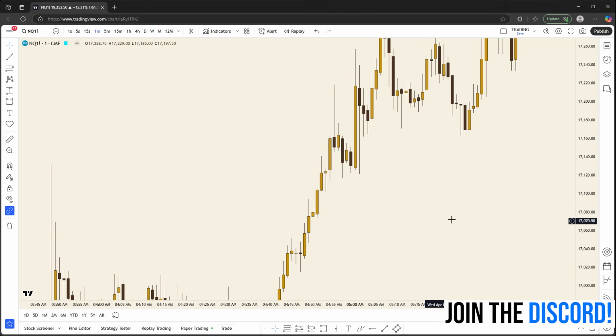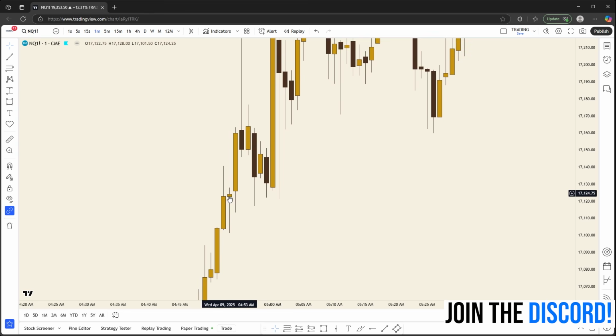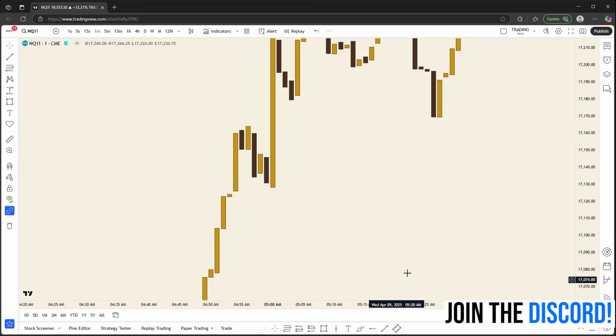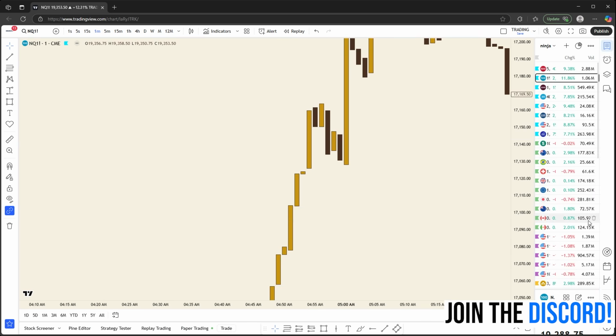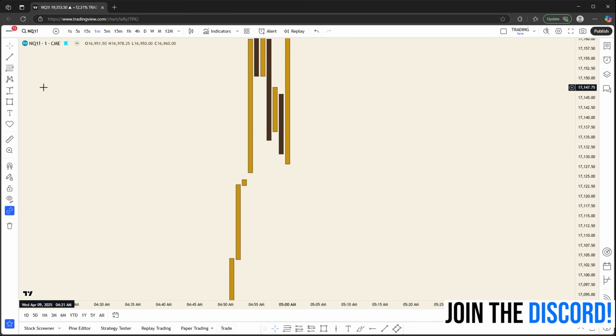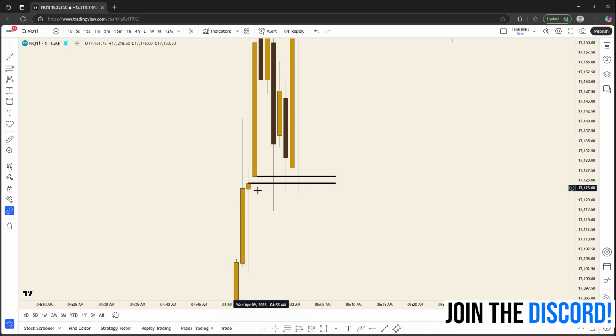All right, so here's an example of an overlap level. Or not an overlap level, my apologies, a volume imbalance. And again, imagine if you were to just take wicks off the chart. All you're looking for when you're looking at volume imbalances is this actual gap in candle bodies, okay? So the gap that gets created in candle bodies right there if there were no wicks. Obviously, you're going to trade with wicks. That's what you call a volume imbalance.